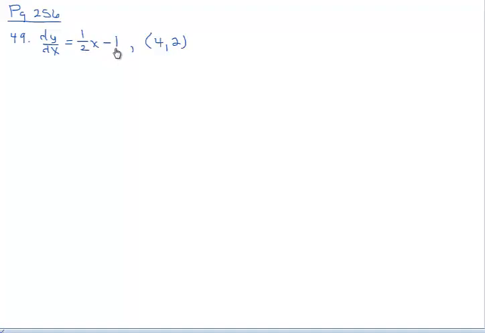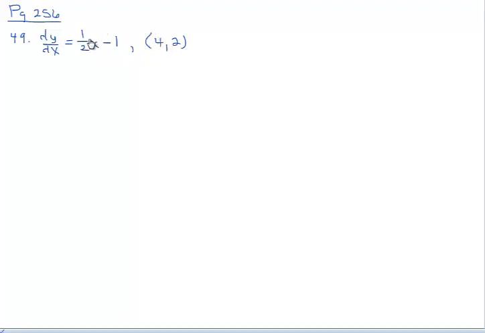This is the given differential equation. It's a given derivative. We're asked to find the particular solution to this differential equation. And all that means is let's just go backwards and find what y is equal to. We're going to find what y is equal to, but we're going to use this ordered pair right here. This is an ordered pair that doesn't fall on this differential, but it falls on the regular graph y. We're going to use this ordered pair to find the particular solution.